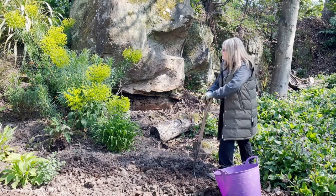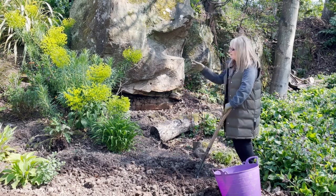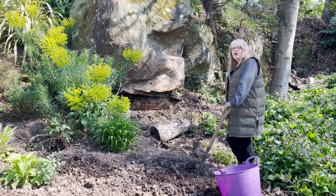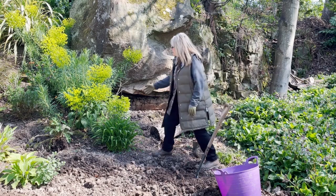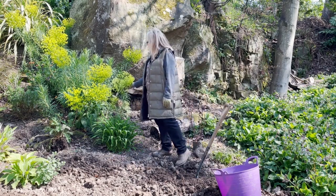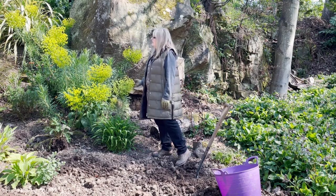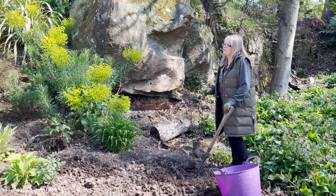This Euphorbia wulfenii, blimey, it's fantastic. I only planted that last March and it's huge and the flower spikes are just absolutely enormous. Gives you that lovely winter spring colour. I just love it. And there's other euphorbias that I've added as well. Euphorbias seem to do really well here, and I'm pleased about that.